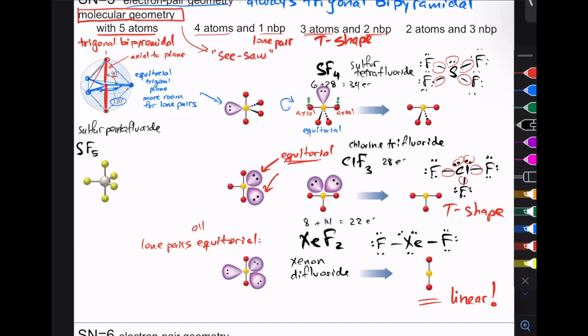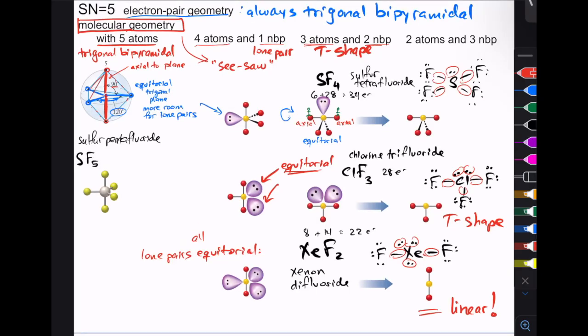So xenon is being hypervalent. It can be. This material does exist. The steric number around that xenon is 5, 1, 2, 3, 4, 5, but this now has the 3 lone pairs. So those 2 fluorines will be in the axial position, and this is a linear molecule. So you've got a few more names to add to your stack of flashcards for your geometries when you are SN of 5. It's either going to be trigonal bipyramidal if there's no lone pairs, seesaw if there's 1 lone pair, T-shape, or linear.